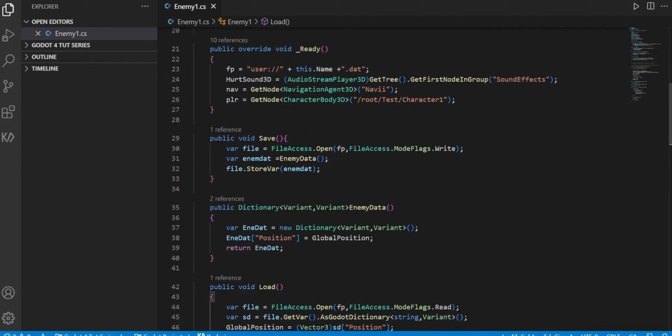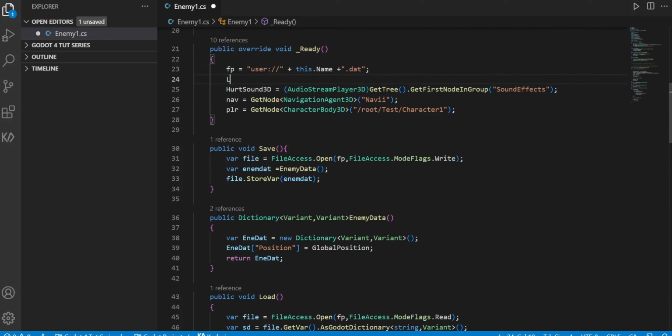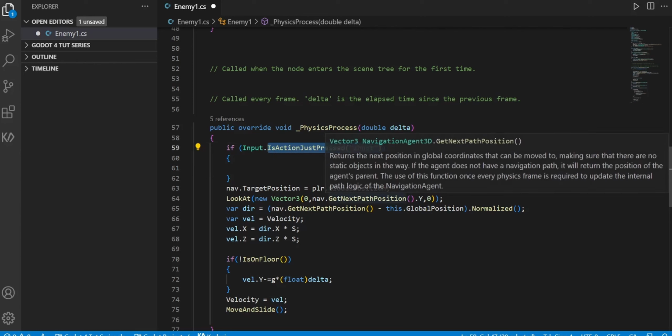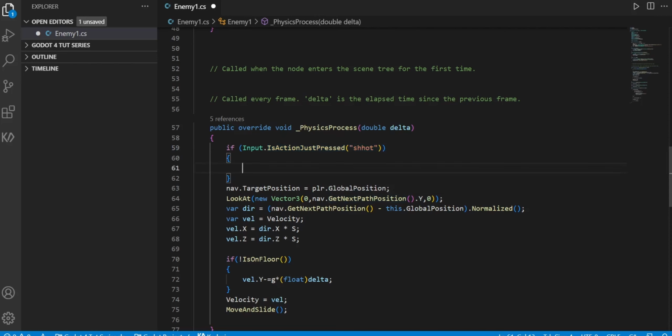That's basically putting the load function under the ready function and the save function to an input map. To do this, get under the physics process or the process function based on what you've used for your project and add the following words: if input dot is action just pressed, followed by within parentheses the stringified version of the key you want to assign it to. Once you're done with that, just write the following magic words: save. And now let's experience the amazingness at its finest. It's done. Here's a demo.